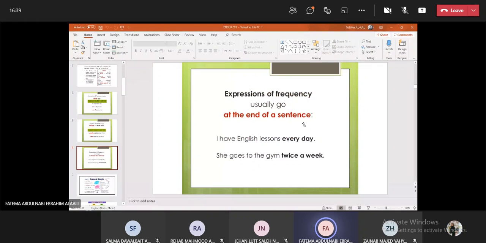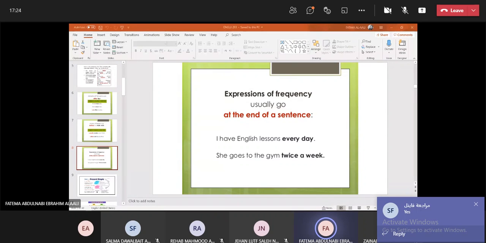So this is the first rule. Do you have any thoughts about it? Do you want me to repeat something, or shall I move to the next rule? It's clear. Dana, Iman, it's clear. And Selma, I think, can you see the PowerPoint presentation? Does it appear to you, the PowerPoint presentation? Dana, Iman, okay.